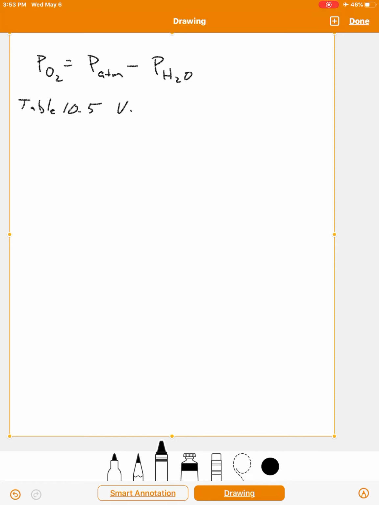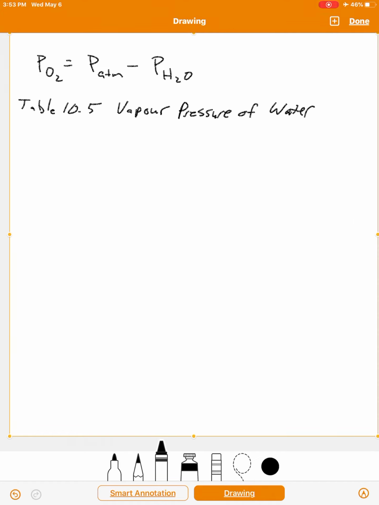Vapor, hey, let's spell it like the British do here. Vapor pressure. So there we go. Vapor pressure of the water. It depends on temperature. Remember, the boiling point of water is 100 degrees C. So as you approach 100 degrees C, the vapor pressure of water increases dramatically.